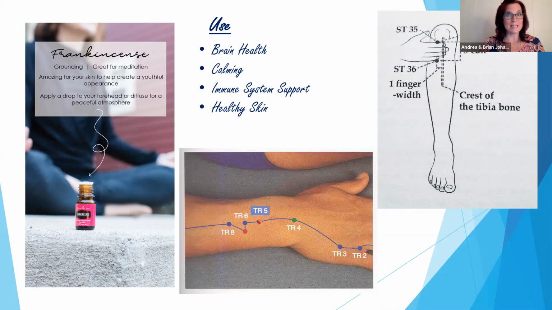One includes brain health. Another is that it's very calming. It is supportive of the immune system. And it's wonderful for healthy skin. So if you want to maintain your youthful appearance, it's a great one to add into your daily skin routine. Okay, and here we have two different images.